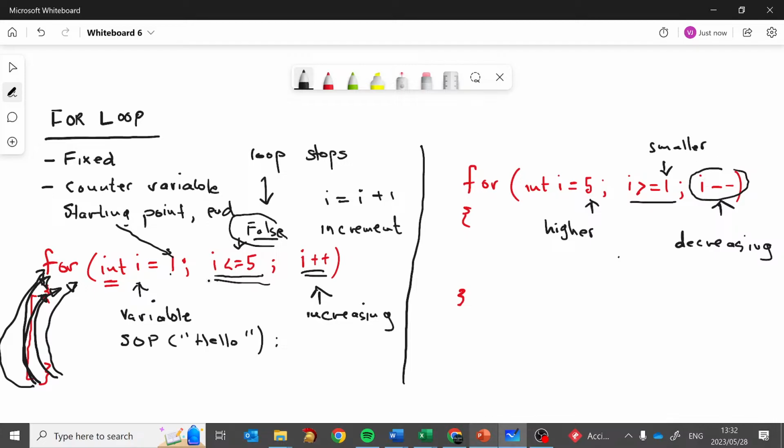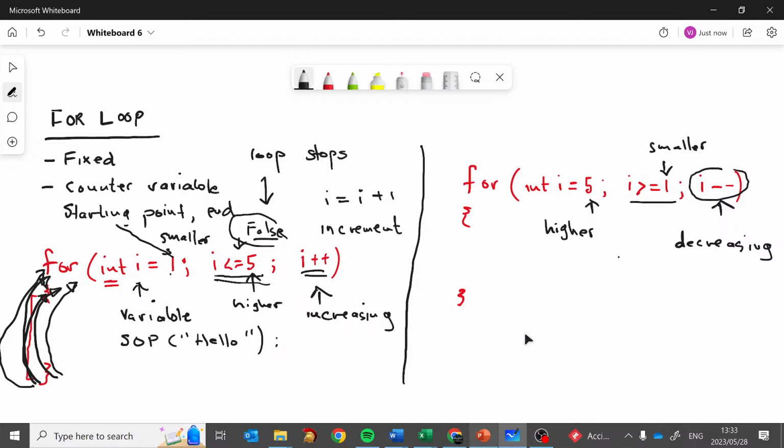Okay. When you look at the increment, we started with the smaller value. Our sign is usually a less than sign, and we have the higher value. So those are just some very simple rules that you can put into place if you're having an increasing loop or if you are having a decreasing loop, which is a minus minus. So just keep that in mind.